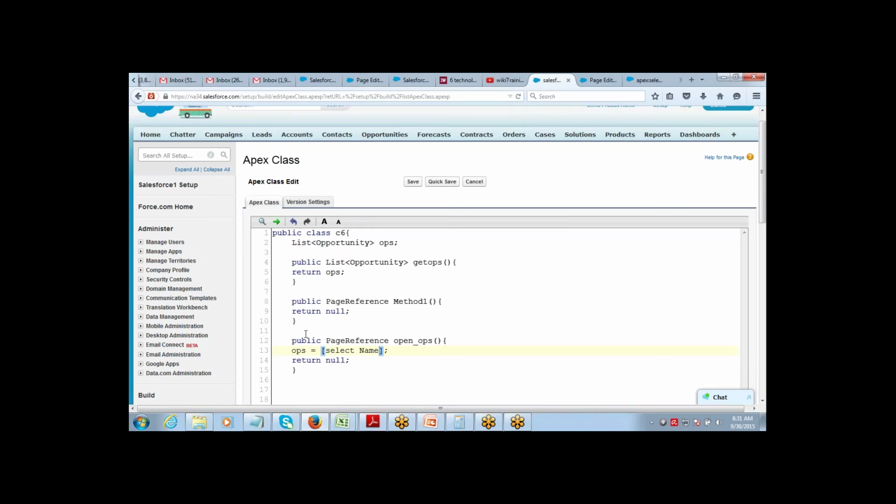Select Name, StageName, Amount, CloseDate from Opportunity where StageName in. Can one of you quickly go and check what all the stage names are? One is Prospecting. What are the stage names we have? One of you.